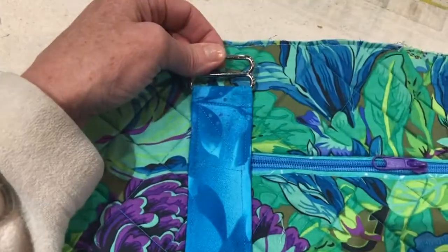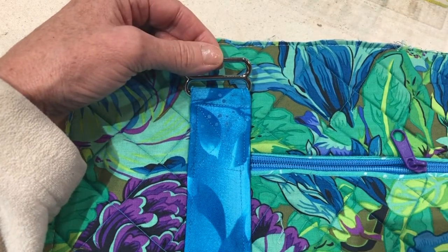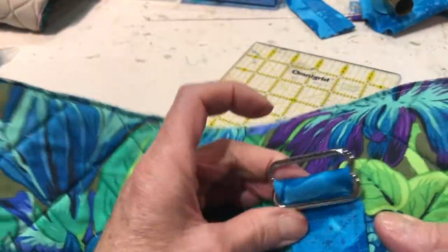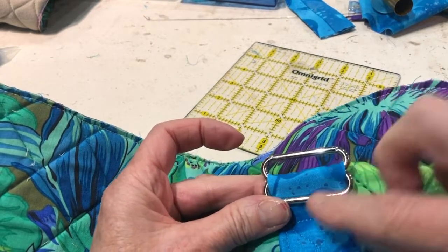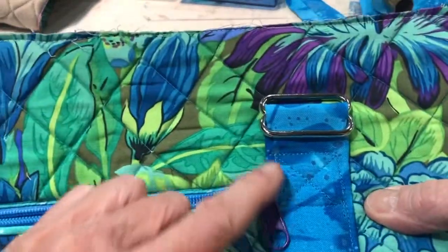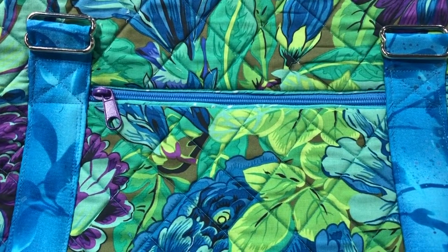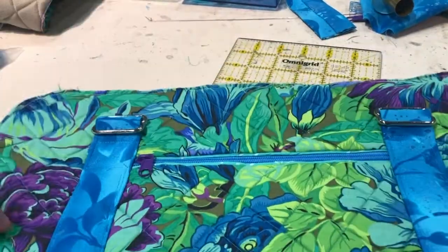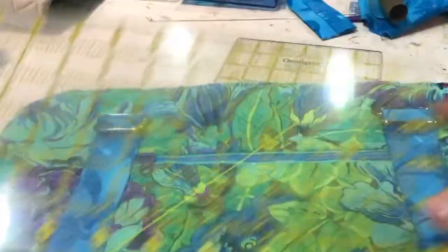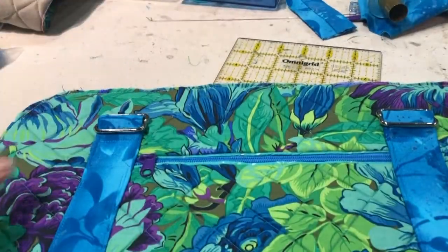So I'm going to go ahead and rip this out and rewrap it the correct way, or at least equal to the other side. Okay, I'll finish with one side, and I fix my Tri-Glide. I don't know if it matters if you wrap it around the center or around the end. I think what you just need to do is be consistent with what you do on each part. And I've done the X marks the spot here. That's nice. That gives me about a 9-inch opening, I think. I don't want to lie to you, but because we came in 3 inches, it gives me a 7 3/4 opening. So nice. Okay, I can do that.